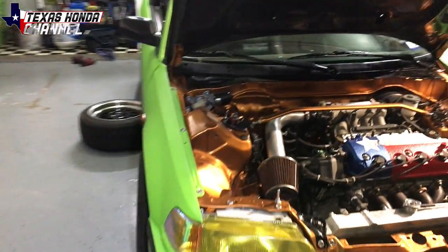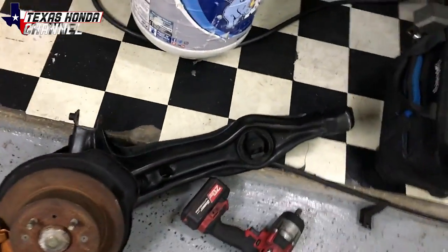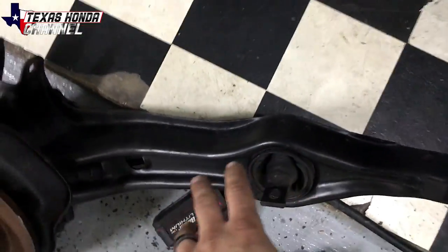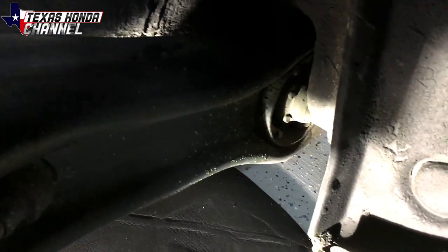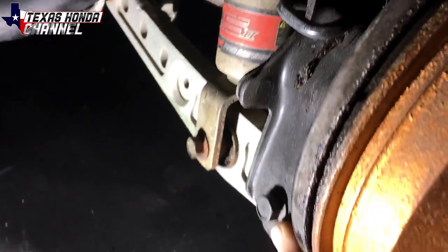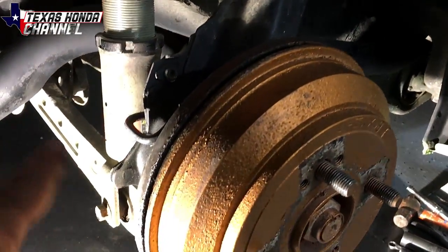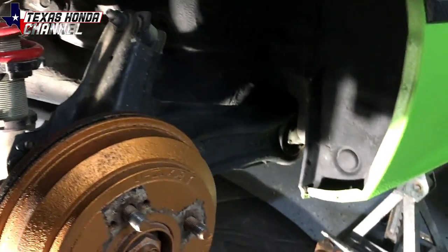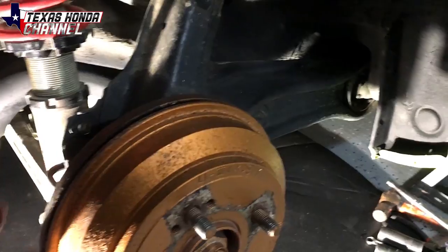Now we can get to working on this beast. So we're going to swap out the rear trailing arm with this one. This rear trailing arm bushing is really sturdy compared to the one on the car — the one on the car is not supposed to do that. Also this bushing back here is completely shot as well. I think this one's shot because of that one, so I will have to replace the bushings in the lower control arms. But more importantly I'll have brakes — that's what I'm mostly focused on because I can't drive the car without brakes.